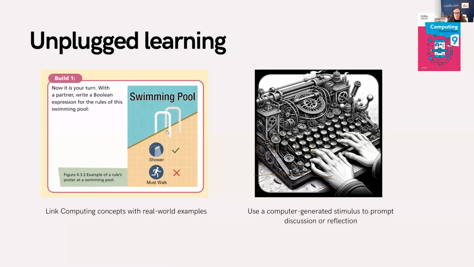And then bringing in relating to the real world concepts as well. So lots of students will have been to a swimming pool. They will be familiar with the basic rules of how they are supposed to behave in a swimming pool. So bringing this into Boolean logic relates it to something that they have experienced. So you must shower before you enter the pool, and no running are rules that they're already familiar with. So getting them to then write a Boolean expression that says yes to showering and no to running, then it's something that they can relate to.